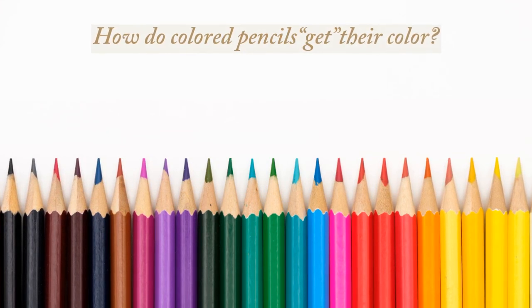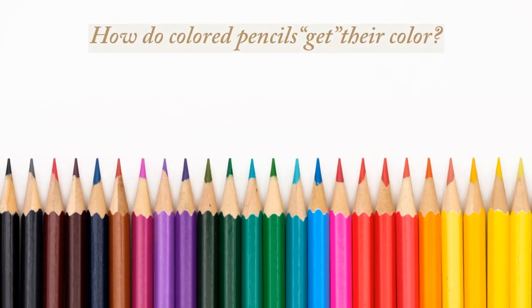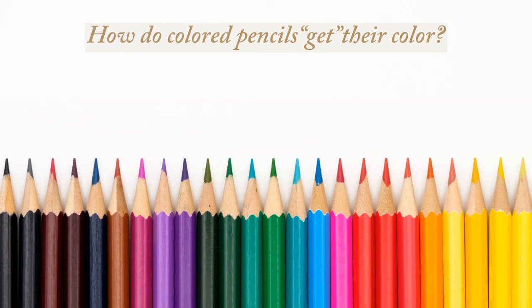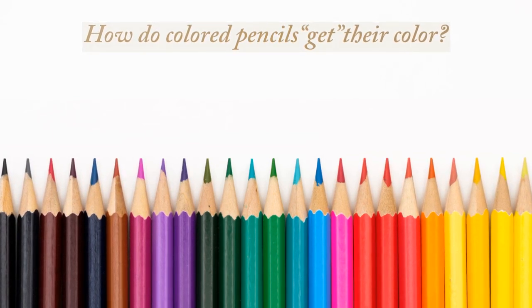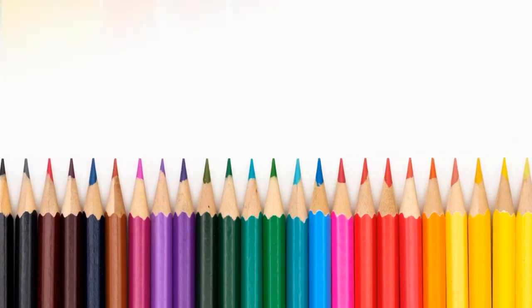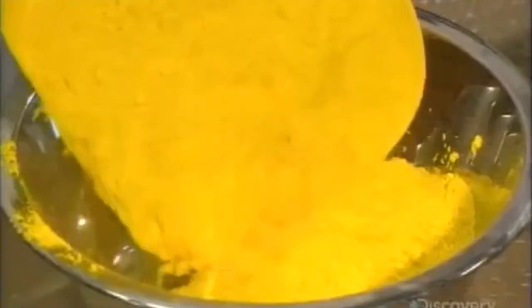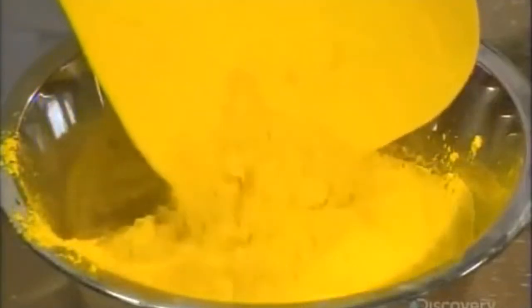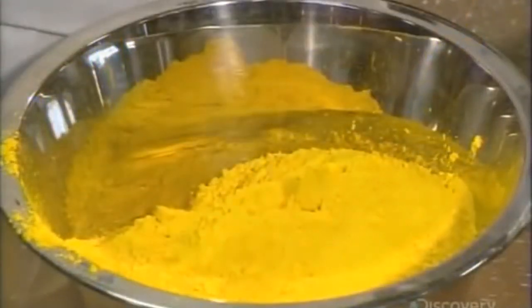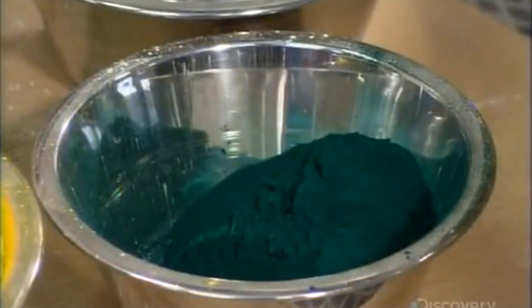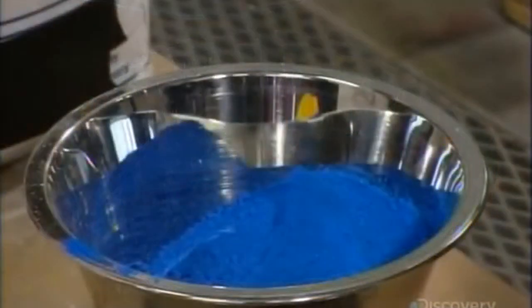While every artist knows that colored pencils come in a wide range of colors, not every artist knows how that range is created. Colored pencils start with a combination of pigments. Every shade has a specific pigment recipe. They produce a large quantity of one shade at a time. Following that color's recipe, they meticulously weigh the different portions of ingredients.